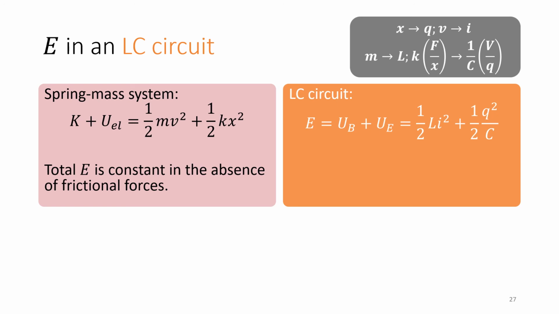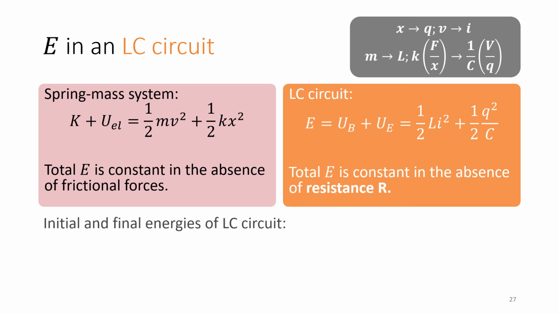How do we know that energy is conserved in this LC circuit? Well, as the circuit counterpart of the spring mass system, we know that the energy will be conserved if the dissipative circuit elements are absent. This means no resistance in the circuit, or no resistors in the circuit, because that will be for the next lesson for our LC circuits. If the total energy of an LC circuit is constant, we can equate its total energy at an initial configuration to some final state.